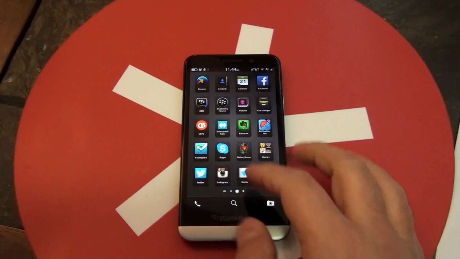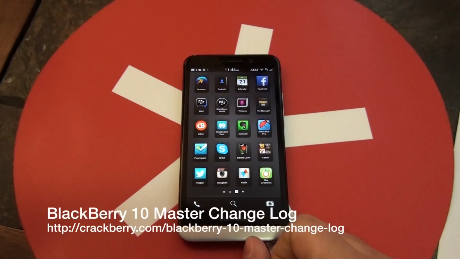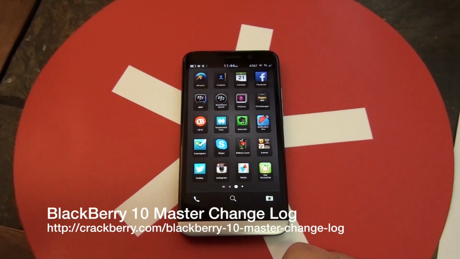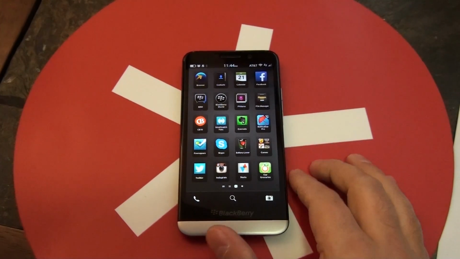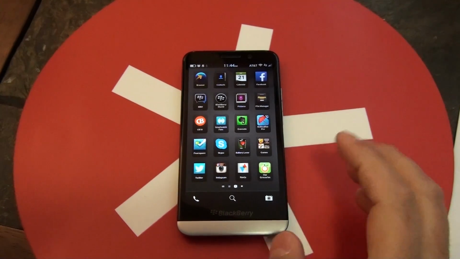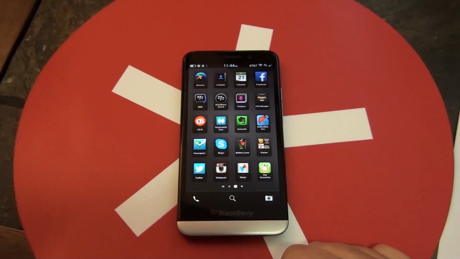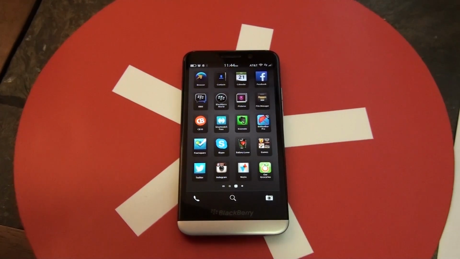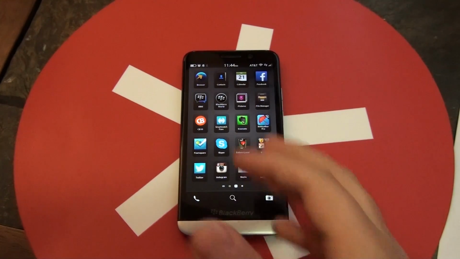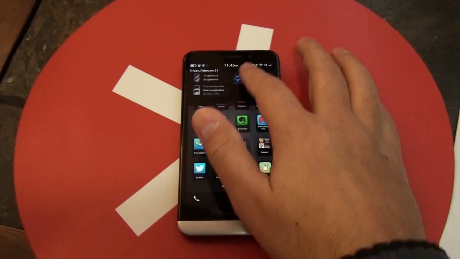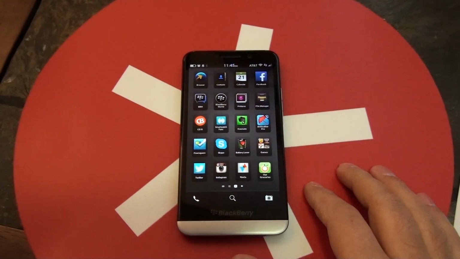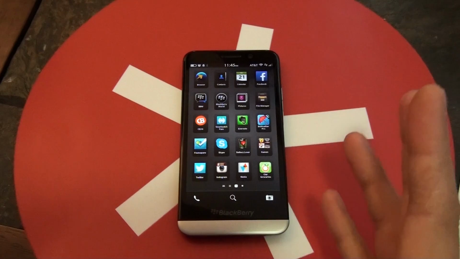So that's pretty much it. There's plenty more. You can check out our master changelog for all the incremental changes throughout the OS versions, and we have a master log of everything there and the exhaustive list of everything that's new in OS 10.2. FM radio, direct install of APK files, face detection in the camera, airplane mode, updated Twitter app, updated weather app, Wolfram Alpha commands, all kinds of new stuff in the drop-down settings. The list goes on and on, but for the sake of trying not to keep this too long, I know a lot of you probably stopped watching at this point.